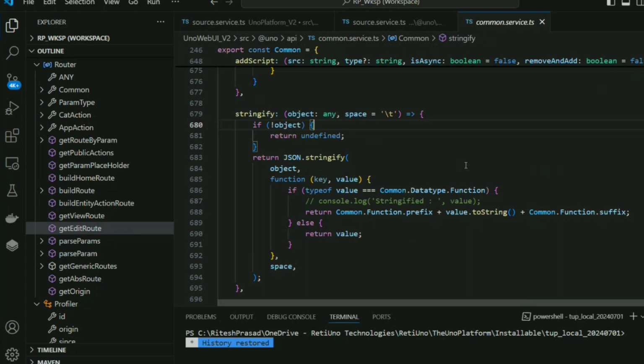And also, if your object has functions, normally JSON will not persist that when you stringify a JSON which has properties that are actually functions. That will not be retained. Here, we transform the functions also into a form of their own, which is reversible. So that's a bonus of this stringify. So if your object has general attributes, basic data types, as well as a function, it will transform them in such a way that you can retrieve it back.